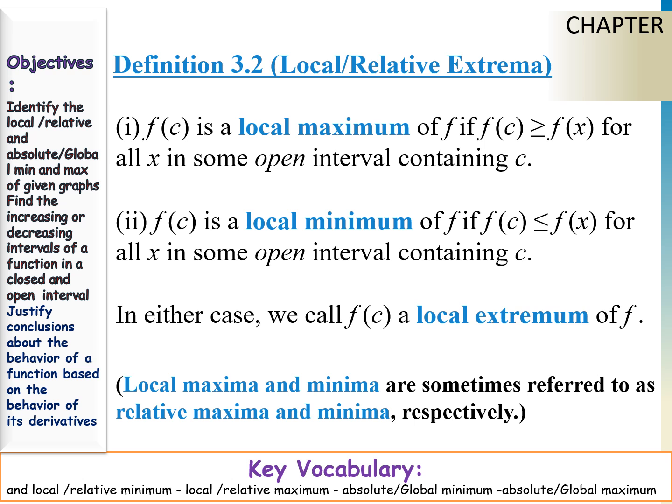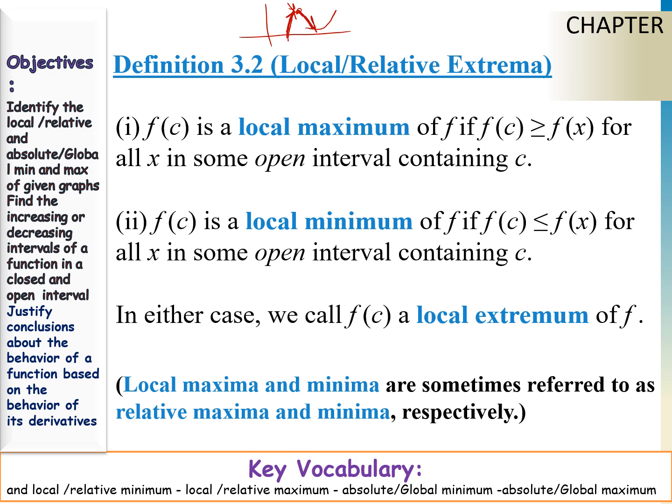Now let's talk about what is meant by local or relative extrema and how they differ from the absolute maximum or minimum. Now look at the graph. What have you seen? This point is the turning point, if you can see over here. The turning point is where the graph is increasing, and all of a sudden after reaching a peak point, it started decreasing.